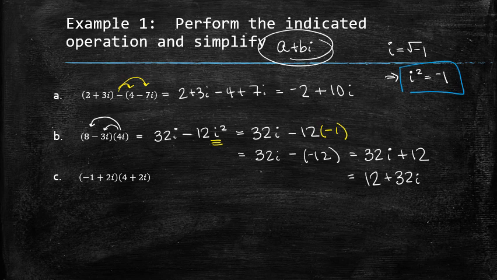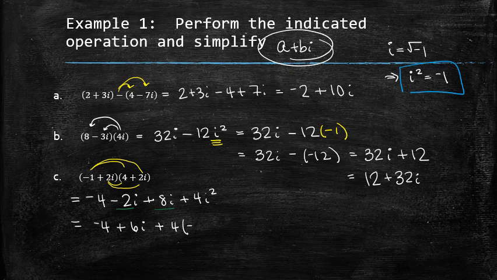Okay, part C, this time we want to FOIL. So I'm going to start with the -1 and multiply that by both terms in the second binomial. So -1 times 4 is -4, and then I'll have minus 2i. And now I move on to the 2i, and I'm going to distribute that to both. So I have plus 8i plus 4i squared. Okay, so the -4 is fine. In the middle here, I can add my -2i and the 8i together, so I have positive 6i. And then at the end, plus 4i squared.